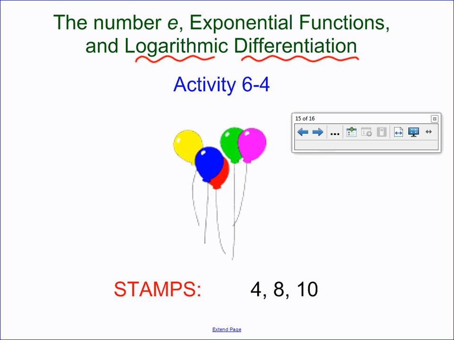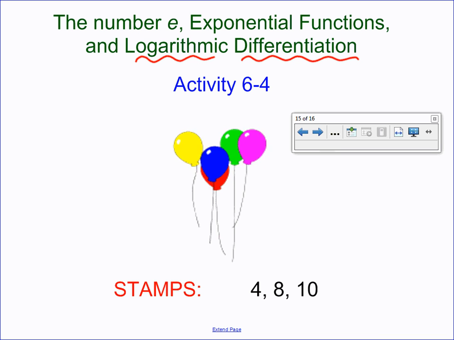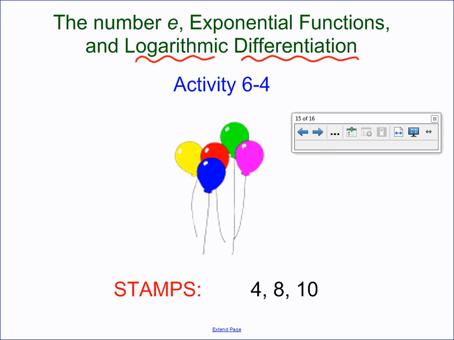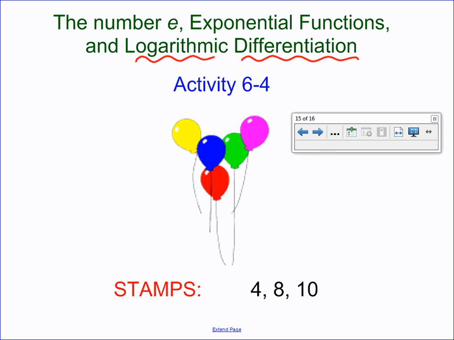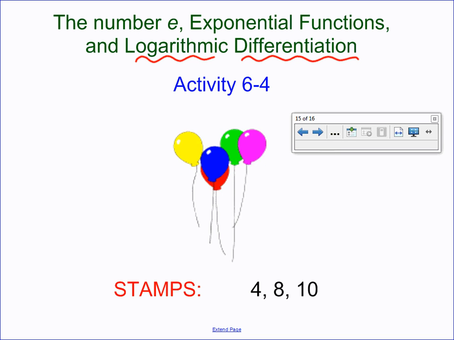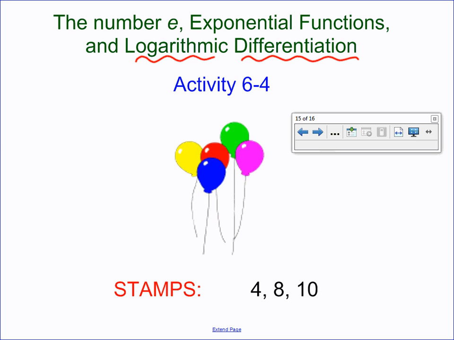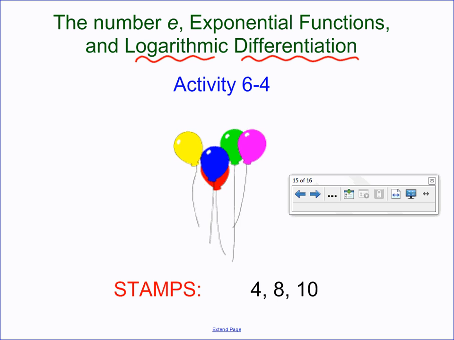It'll work out great. So we're going to look at activity 6.4. Your stamped eligible items, if you could put a quick circle around, numbers 4, 8, and 10 are stamped eligible items for today's activity. I'm going to be around momentarily for questions, but first I'm going to pause the recording, and then we need to resume together for closure at about 11:25. That gives us a nice chunk of time. I'm going to pause the recording.